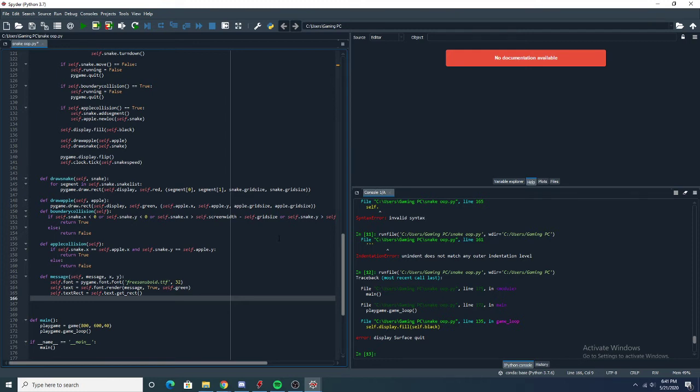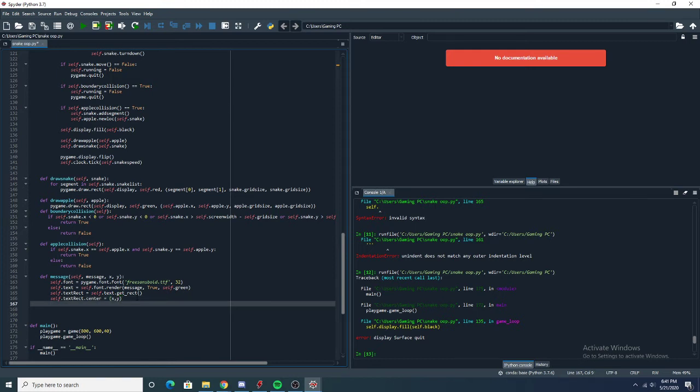The input is XY coordinates for a rectangle. Then I'm going to center the text, the rectangle. Or actually no, sorry, the get rect creates a rectangle. I'm sorry. Dot center. Now what this is going to be doing is centering a rectangle at the x and y coordinates that we want.